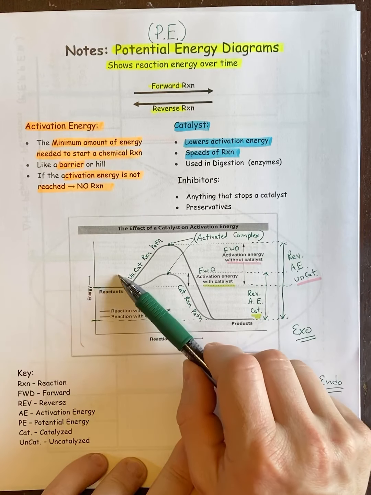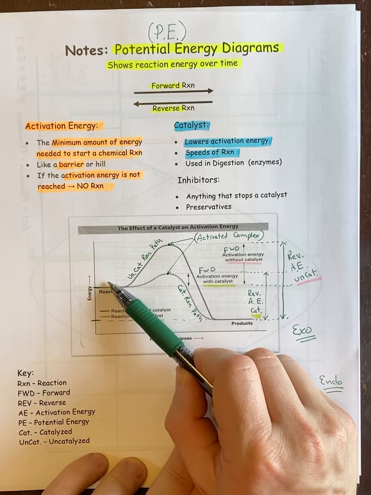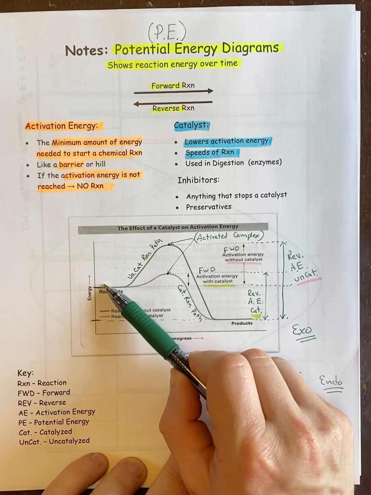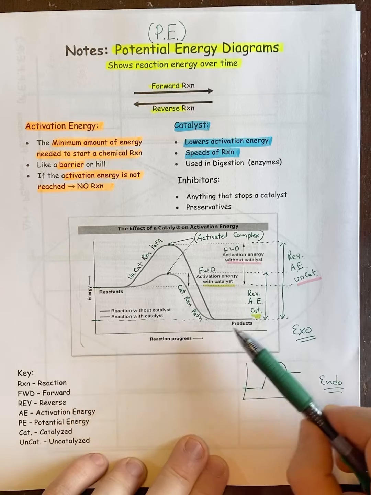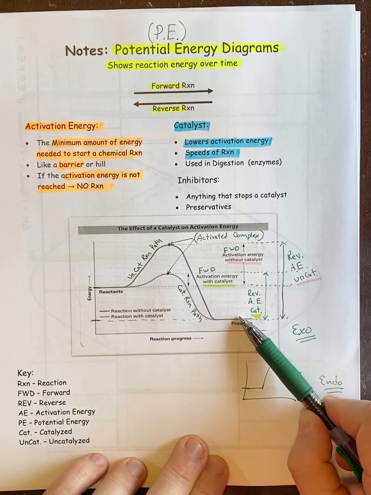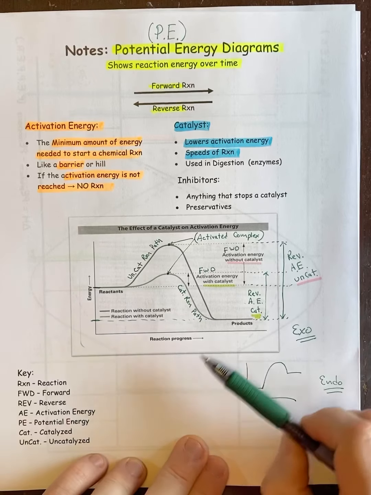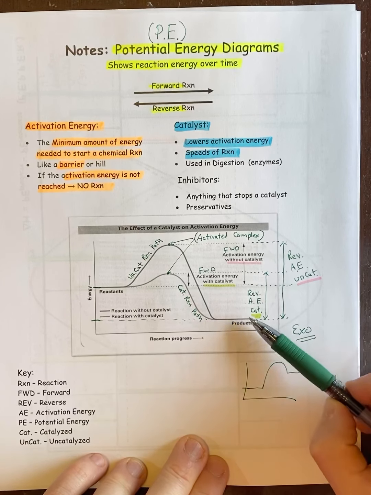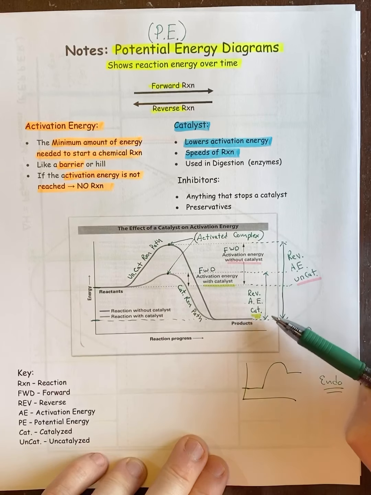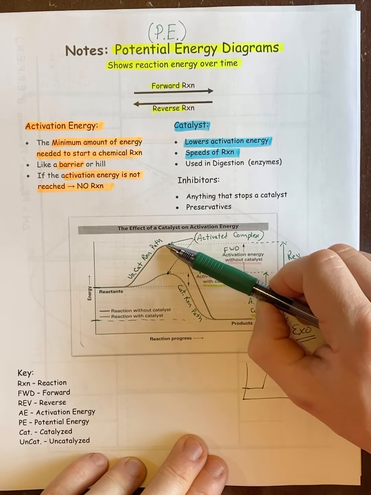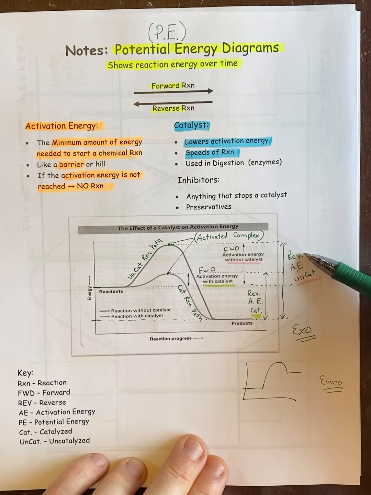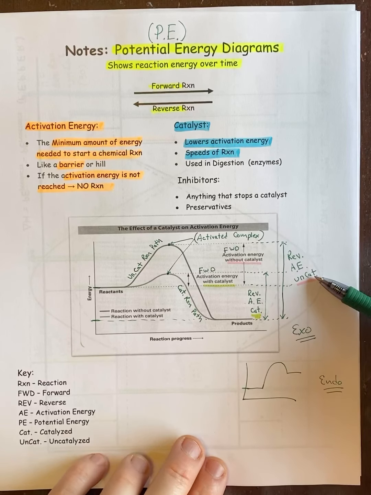So you could think of it this way. If you're rolling a ball over this hill, if you're right here and you're trying to roll a ball over the hill, you've got this option and then you've got this option. They require different amounts of energy. But if you were here where the products are and you wanted to roll the ball over the hill in the reverse direction, well, then you'd have two separate size hills. There'd be the energy needed to get over this small hill, which is represented here, the reverse activation energy catalyzed. And then you'd have the energy needed to roll it over the big hill, which is represented here, the reverse activation energy uncatalyzed.